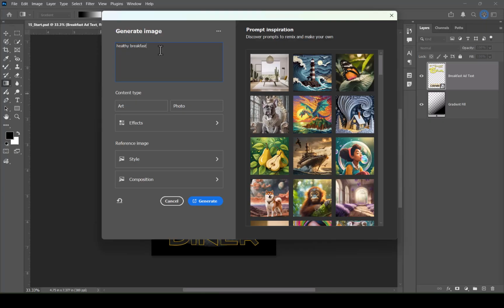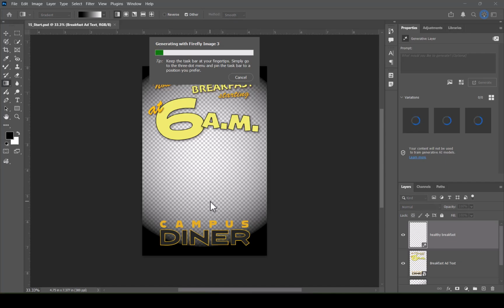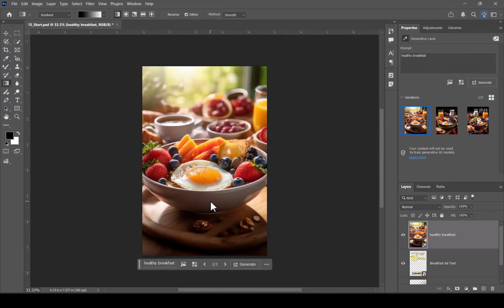Describe the image you want it to generate, and then click Generate. In the Layers panel, a new generative layer was created, and the name of the layer is the prompt you entered.